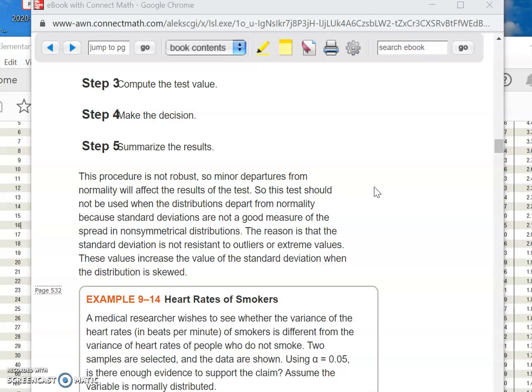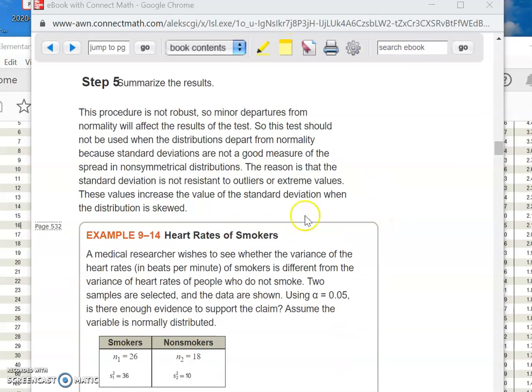We have Chebyshev's theorem that gives us an idea of how things are spread out if you know the standard deviation. You don't need to know very much. But that's the rule. There are other things you can do, which we're not going to get into if it's not normal.